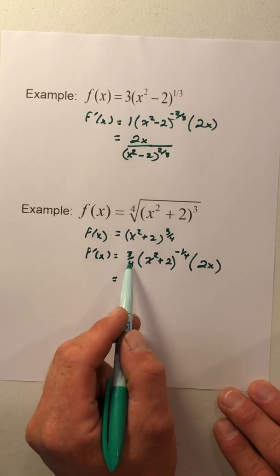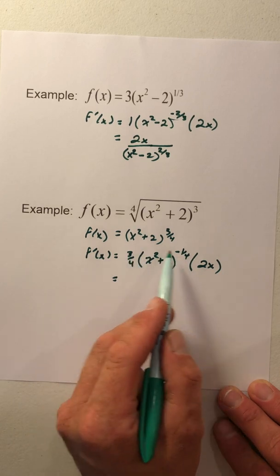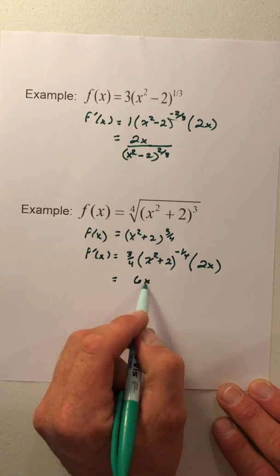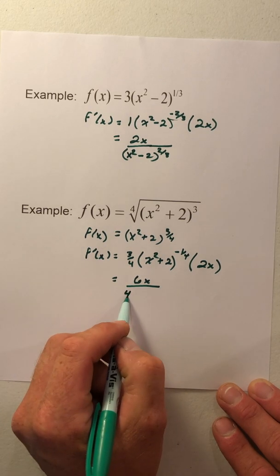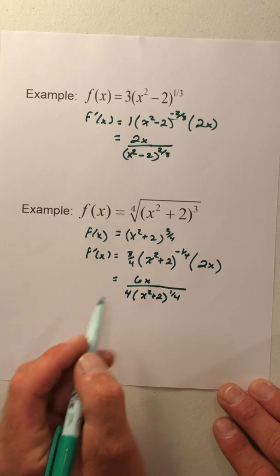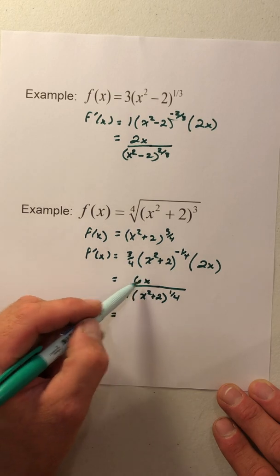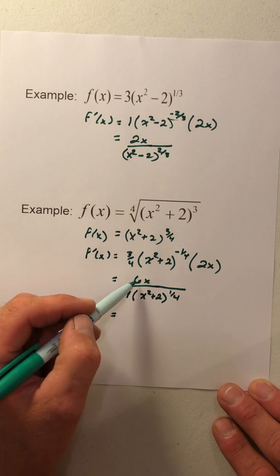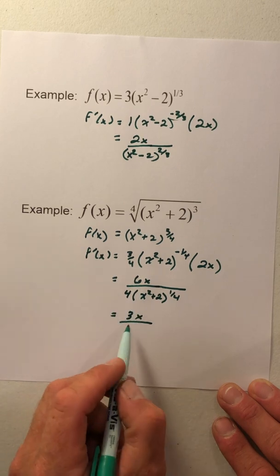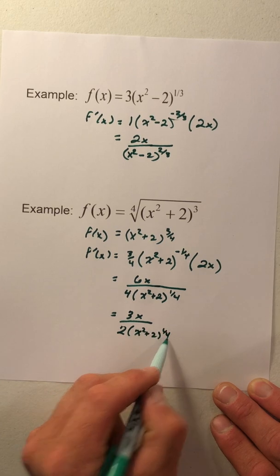Well, here we already have a fraction started. So we're going to take this negative exponent and take it to the denominator. Again, this is all one term. So we can take that to the denominator. We can multiply the 3 and the 2x also together as we do that. So we get 6x over 4 times (x squared plus 2) to the 1/4. And at this point, I noticed that we have 6 times x over 4 times. So in multiplication, we can cancel common factors. In this case, 6 and 4 has a common factor of 2, doesn't it? So we can factor out that 2 and cancel them. We get 3x divided by 2 times the quantity (x squared plus 2) to the 1/4.